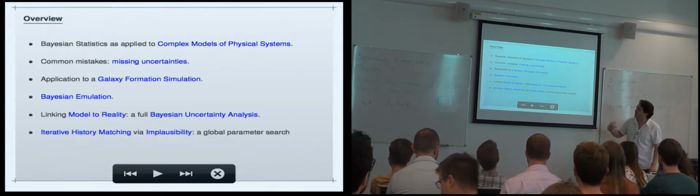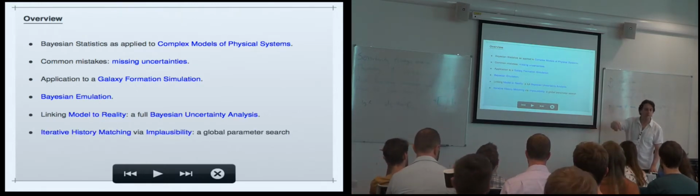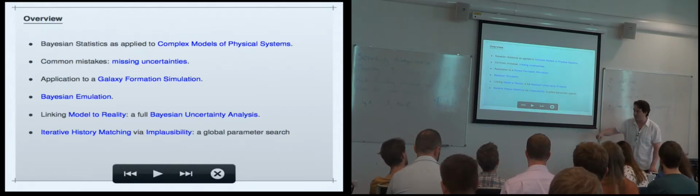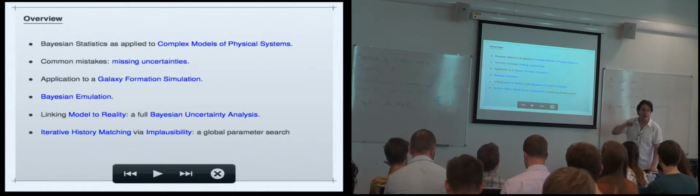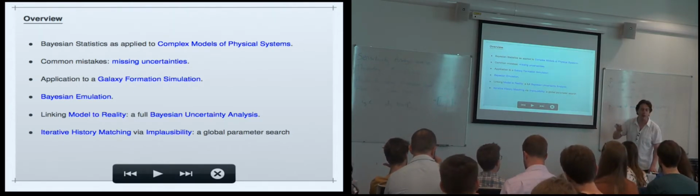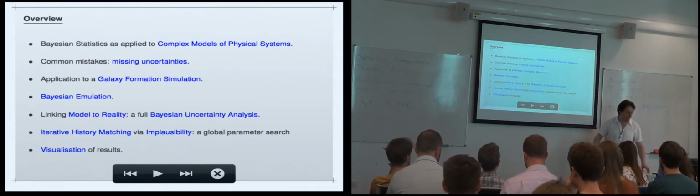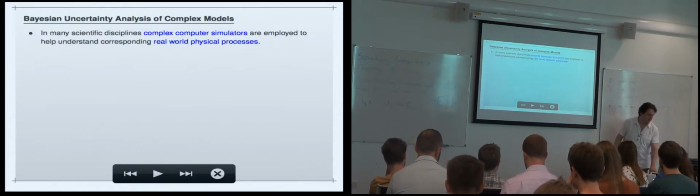And then I'll do this iterative history matching. This is like a global parameter search strategy. It links to many of the talks this morning, Javier's talk this morning, but I'll give our own take on this. And I think there are tricks and traps with this that a lot of people forget, so I really want to highlight some of those. And then visualization of results. Just looking at high-dimensional spaces is not easy.